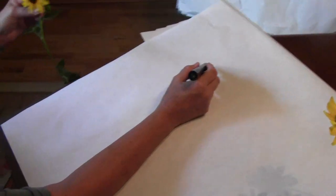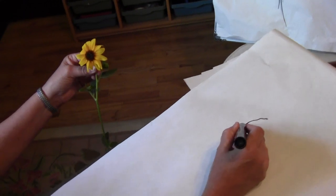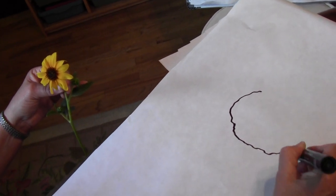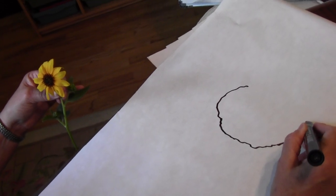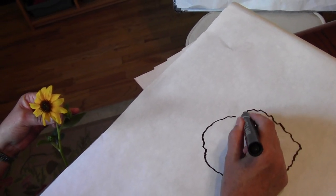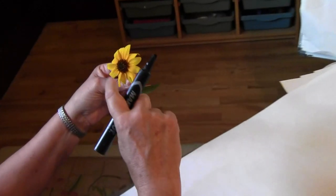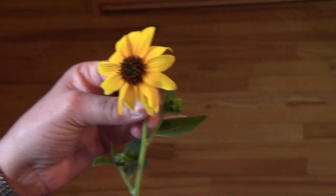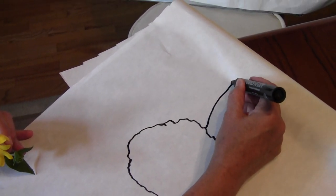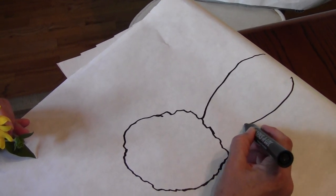I'm up into the center and I'm looking at the blossom, thinking about a clock, going around the edge. The outside edge of the flower center has texture — it is not smooth like the petals, so my line needs to reflect that. Next, I like to start thinking about a clock. I'm going to start at about twelve o'clock, noticing that this petal is on the top. Draw large — you'll notice my petal is going off the edge of the paper.